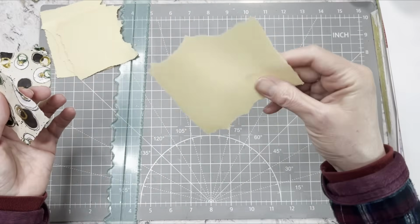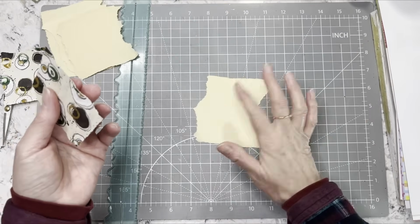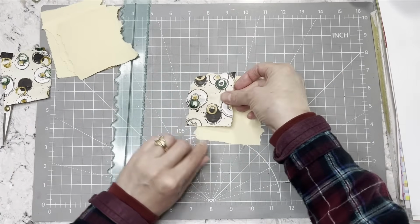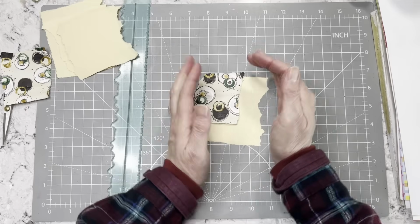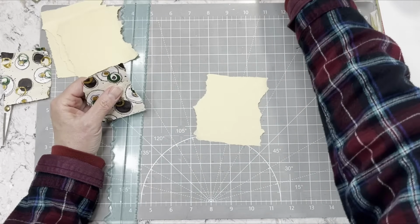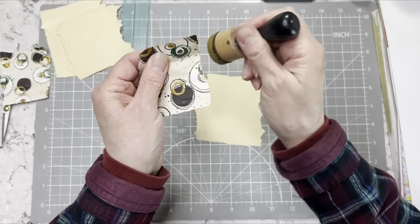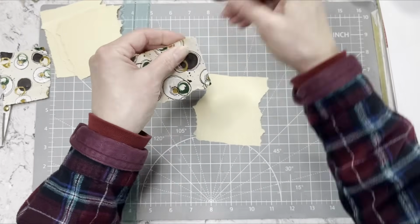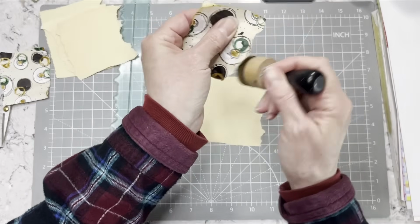You can see it's all torn. This is just that children's manila drawing paper. It's kind of a great base for a lot of things. And then I'm going to put the paper on there, but it's not going to be perfectly edge to edge and square and all those kind of things. It's meant to sort of be hanging over and all that. And I just love these and I forget about them. And I've only done them the one time. And then I was thinking about it the other day and then she did that again.